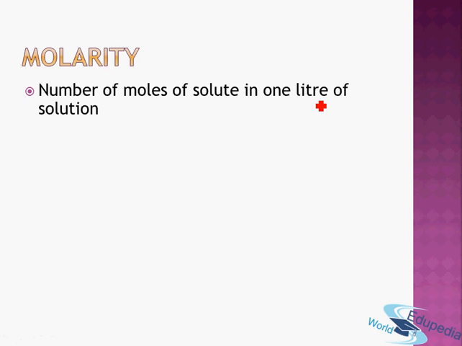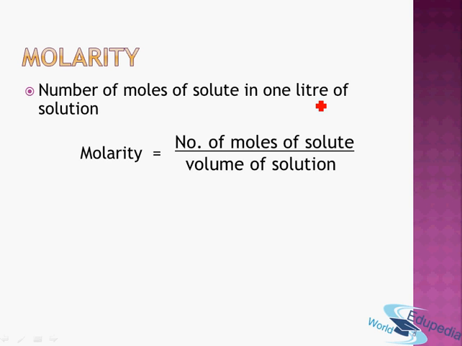So let's see mathematically what molarity is. Molarity is equal to the number of moles of solute. First you identify which are the solute particles, then you calculate their moles and write it here, and divide that by the volume of solution. So you have moles of solute in the numerator, and in the denominator the volume of solution, that is in liter. It cannot be in milliliter or meter cube or centimeter cube, it has to be in liter.